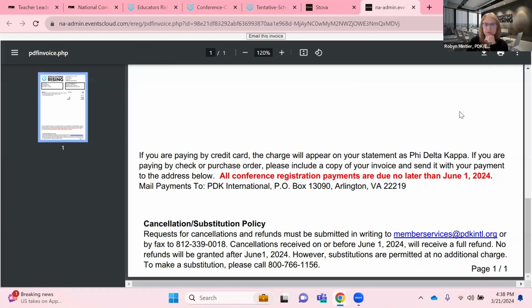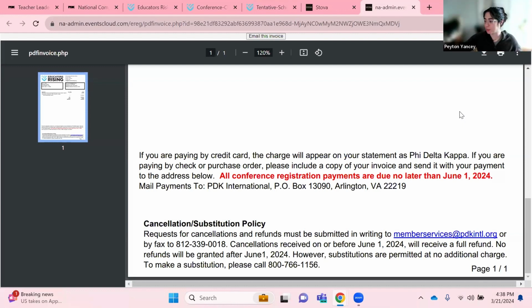And definitely pay attention to when those checks need to be in our office. If they are not received, you will be required to pay on site, and we don't want to get into that. That caused a lot of hardships for people last year having to call their schools. So make sure that we have those payments in our office by the date stated. Unfortunately, a lot of us are remote and we do check those as much as we can, but once we're on site, we won't be able to keep going to that PO box and picking up those payments directly. So knowing how long your schools usually take to cut a check, I would add some padding to that and start the process a bit earlier just to prevent that from happening.